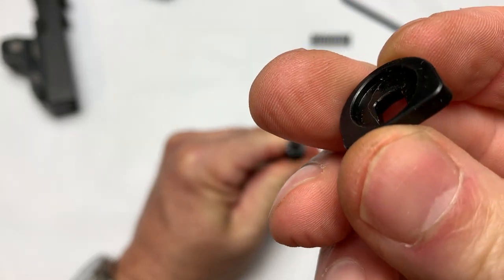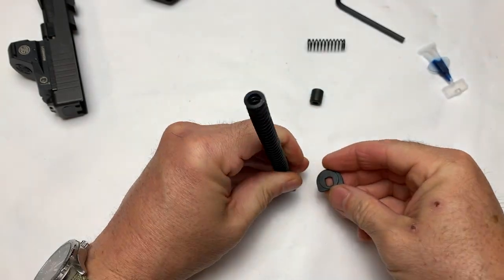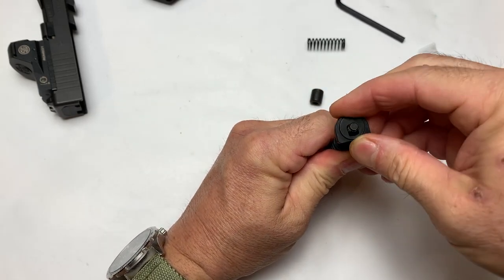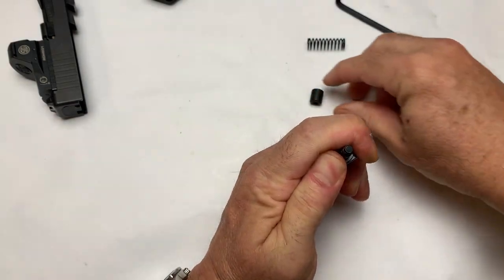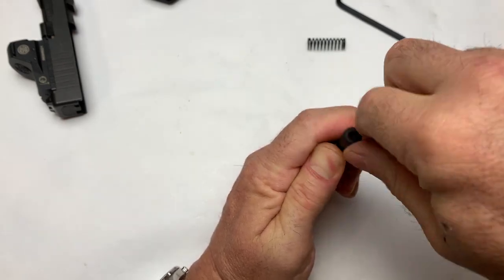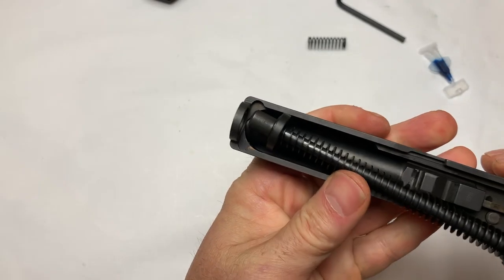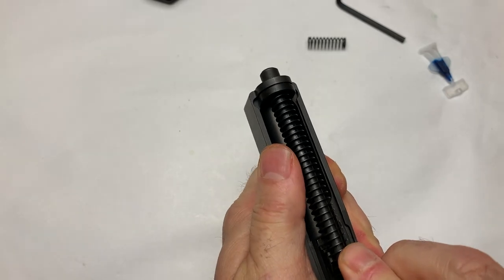It's got two different sides, kind of a concave and a convex. We need to line it up so that it's going the same direction as this one. The concave is going to go on the inside, and we're going to drop that down. Line that up. And then for now, we're just going to put this back on to hold it on there. Then we're going to put that in here. So that's going to line up, and then we just put it in just like you would.